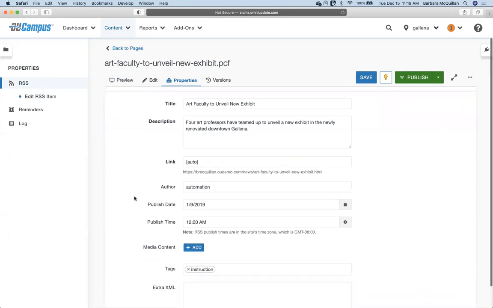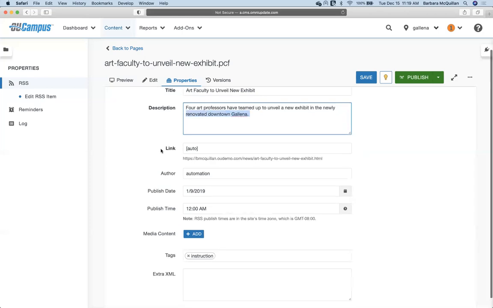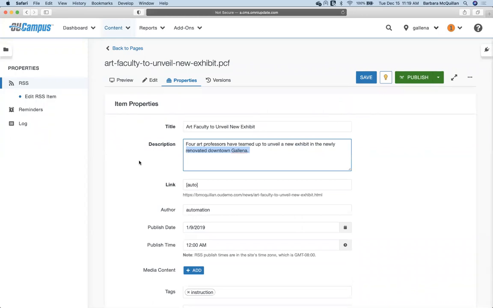An RSS item is just a selection of fields that are used on listing pages. So it's really just the data entry associated with this article. On my listing page, this would be the article's title, this would be the article's description, and if any of these other fields are used, those would be included on the listing page too.